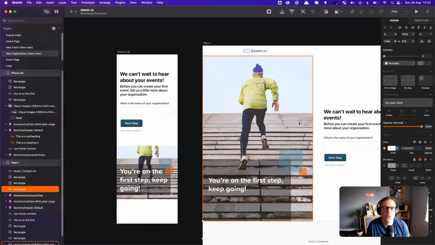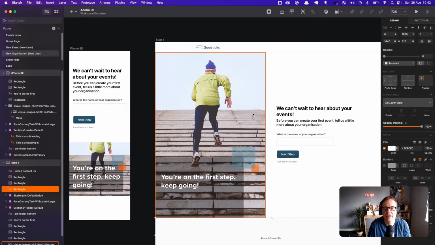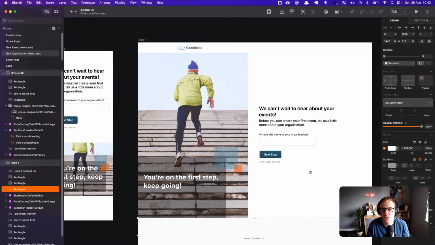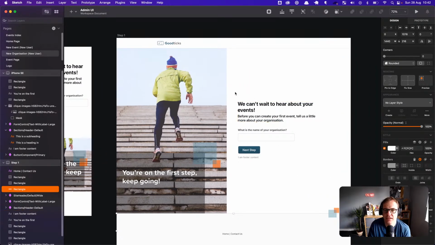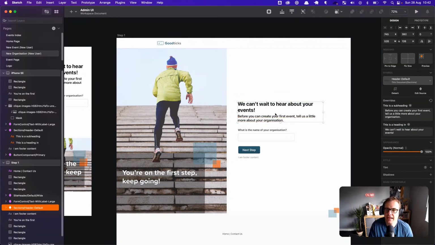So again, do you just have no navigation there? One of the pros of no navigation is that a user is in a flow and is less likely to leave because they only have the form to fill in. Whereas what we were talking about here was if this was the default new event experience, could you drop to this from multiple places and things like this? And also, what we had then done was make this a section header default.